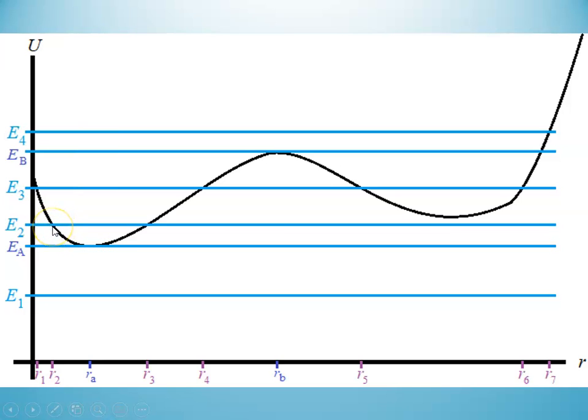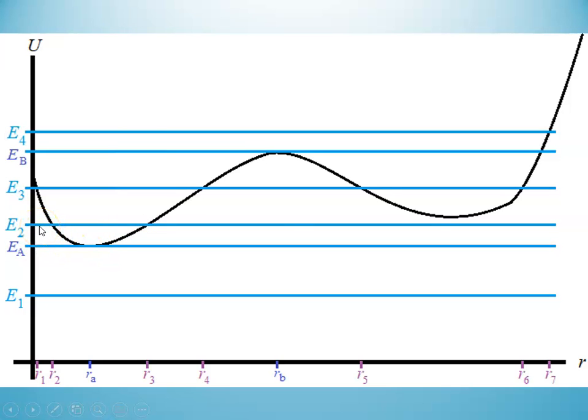And then, let's say it's going toward the right, kinetic energy starts at zero at R2. As it moves to the right, it turns this potential energy into more and more kinetic energy until it reaches Ra, and then as it continues moving to the right, yeah, it has momentum, but it's slowing down as this kinetic energy gets transformed back into potential energy until at R3, all of the energy is potential energy, and it's reached a turning point again, and it goes back. So it just goes back and forth between R2 and R3.